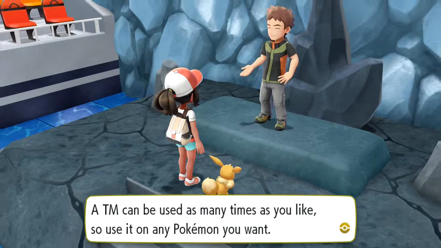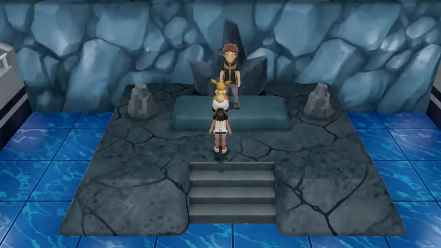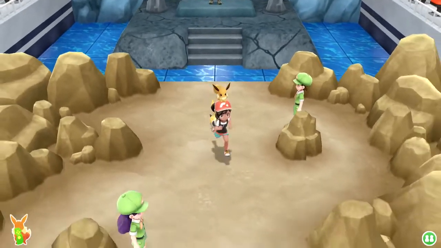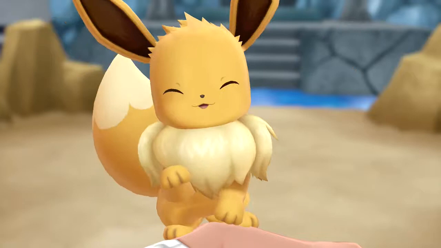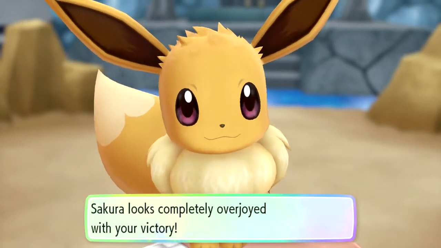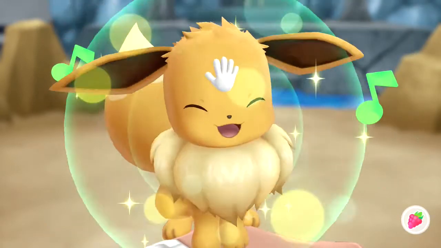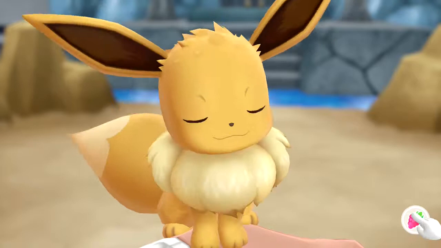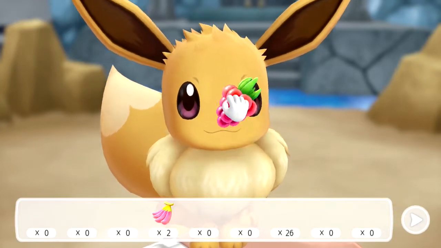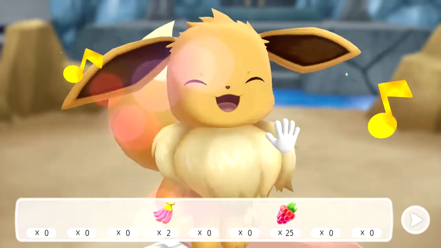There is a chance that they will obey you if you don't have a badge. But it's a super small chance, I think a 1 out of 15 shot of that actually working or something. It's ridiculous. Also, Sakura is completely overjoyed with our victory. Thank you, Sakura. Here, you got a little pet, and to raise your affection a lot more, have a berry. You earned it, even though you did nothing in this whatsoever. But no, you still deserve it.